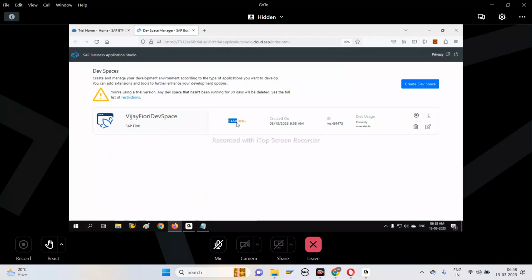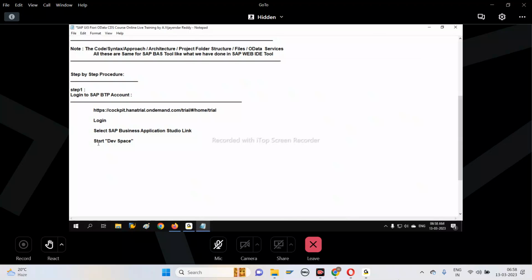So it is going to start the dev space here. In your case, you can directly start the dev space. Then select the dev space option. Then it opens the SAP BAS tool.